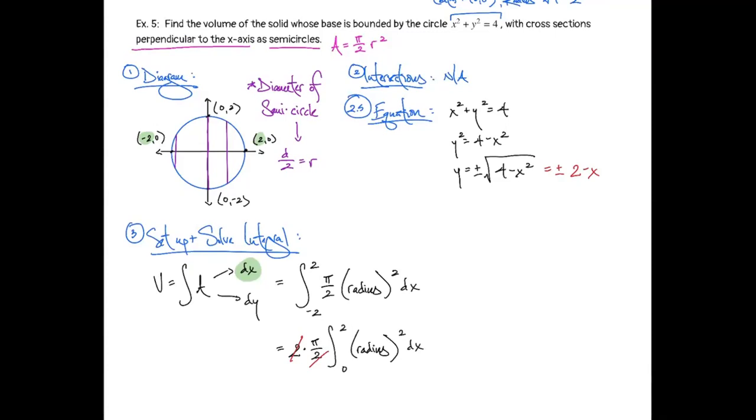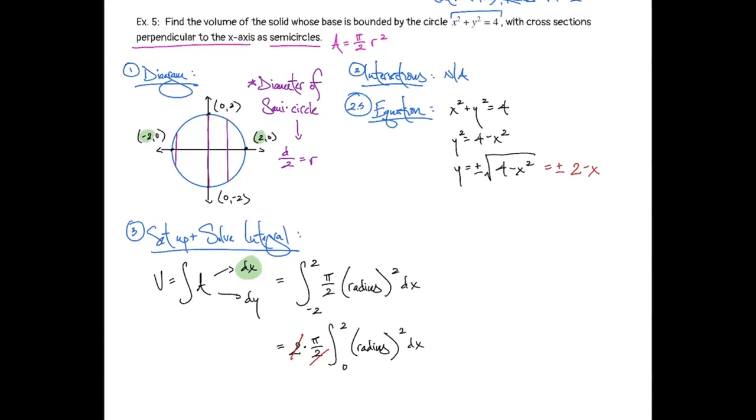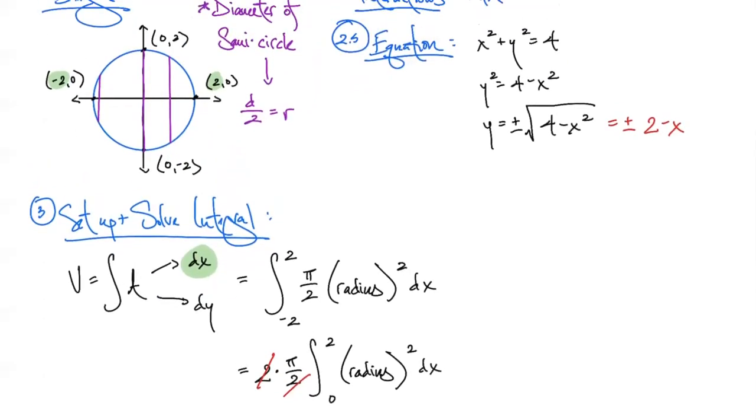How do we find the radius? Okay, so the biggest radius would be here. It wouldn't be 4, but it would be 2. But I don't want a specific one. I want it in general for every single one of these. How do I find that radius? Okay. And so here's what we're going to do. We're kind of going to do this the same way we've set up everything else, right? Top function minus bottom function gives us the diameter. And then whatever I get, I'm going to cut it in half to get the radius.